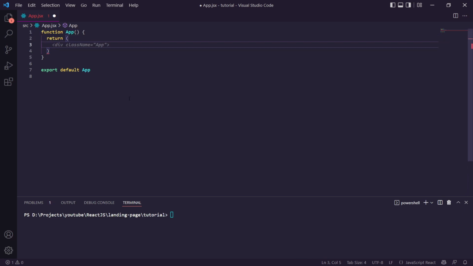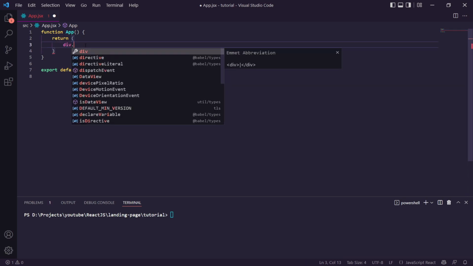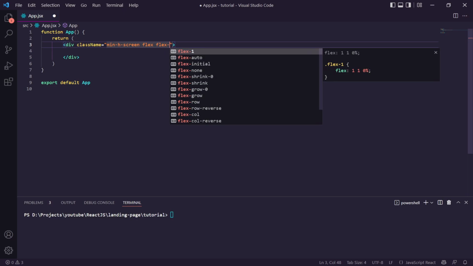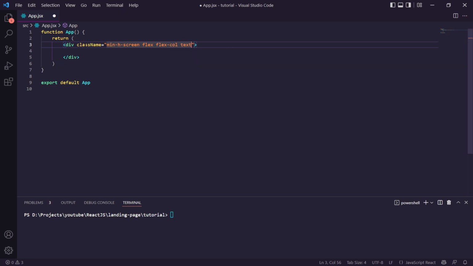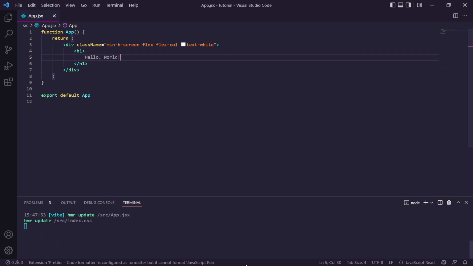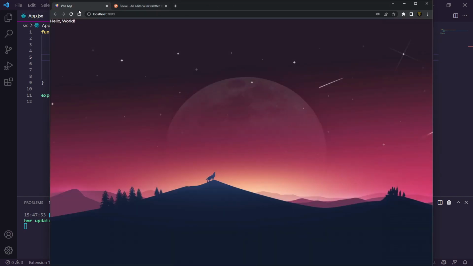I'm just going to create a new div. I'm going to tab this out. There we go. And then I'm going to create a new div with a couple of classes on. So we're going to say className, and this is going to be min-h-screen, flex-col, and then text-white. Hit save, and we're just going to say npm run dev to start our development server. Let's just quickly say h1 hello world in here so we can actually see something. So if we go back here, we can close this, and in here you can see our background image is there, and so is our hello world code at the top left there, which is perfect. So refresh, you can see that's how it is.